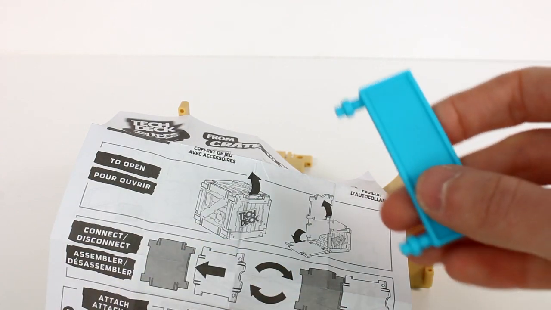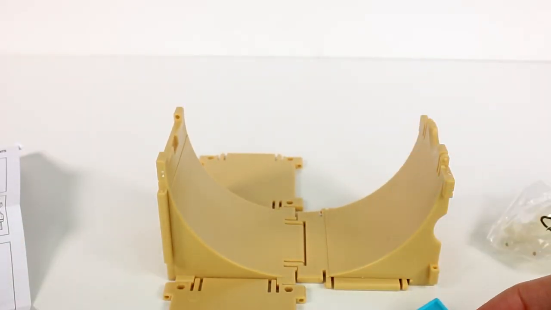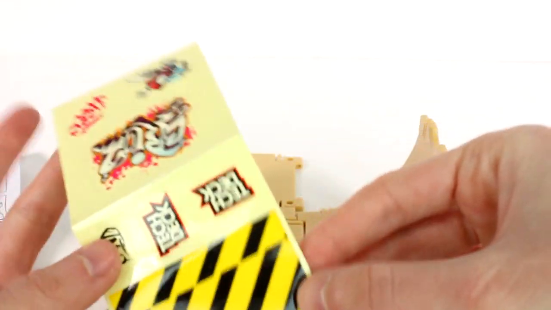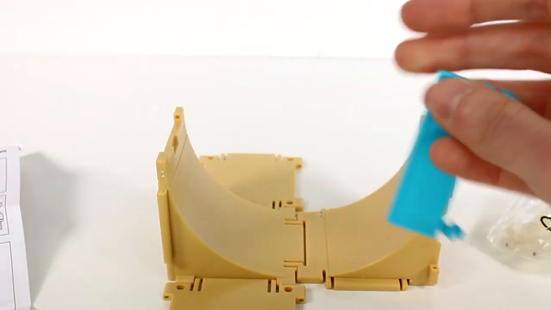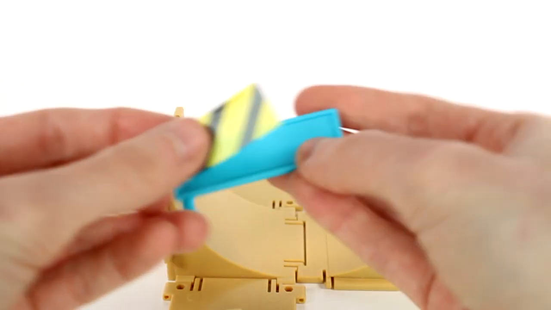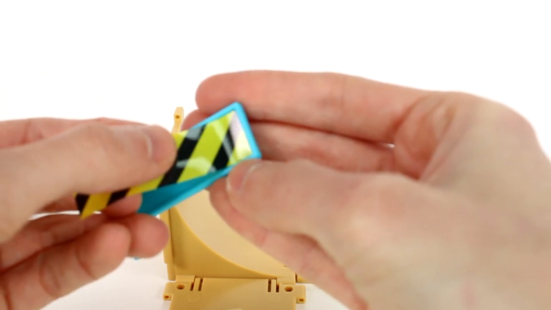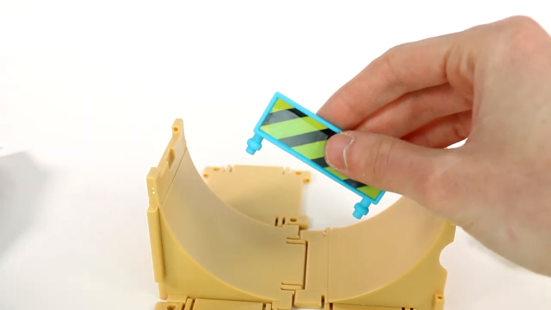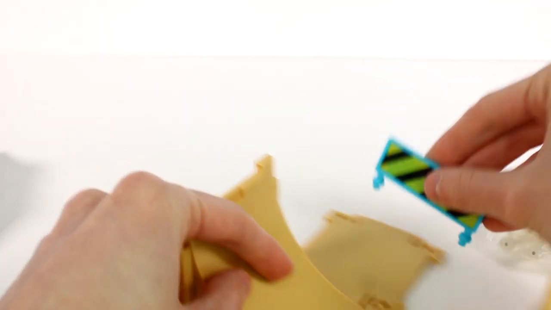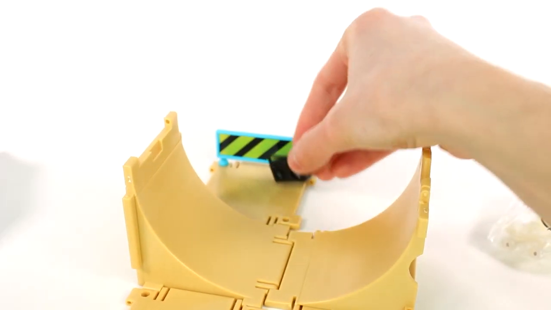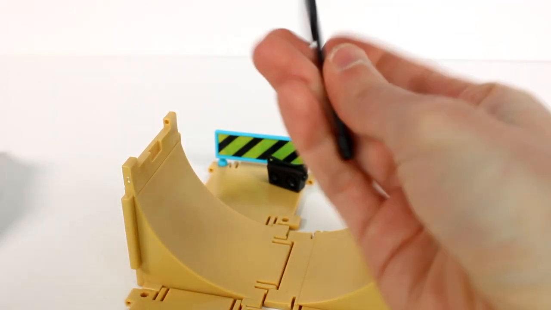And then here we have to attach all of our stuff. So we attach the sign. Wait, where did my stickers go? Probably should add those to this. I'm wondering which one, which side? We're going to risk it and use this size. Whoops. Like that. Good enough. And we just put that wherever we want. So I'll put it over here so they don't run off the track.